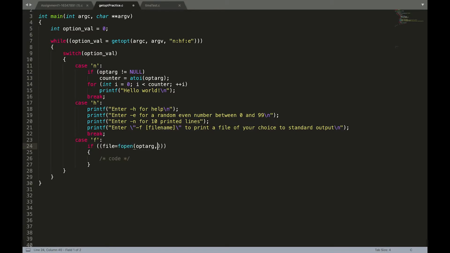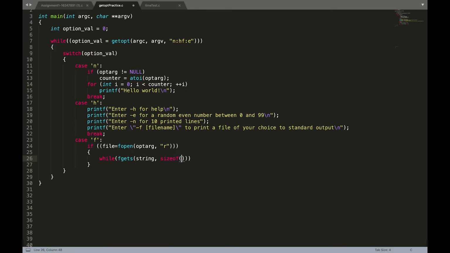So for f, we're just going to get a file and read from that file. So we'll just print the input of the file, the values in the file, to standard output.